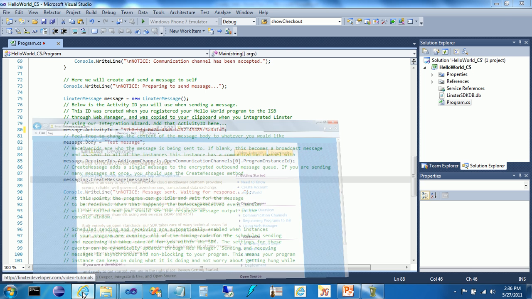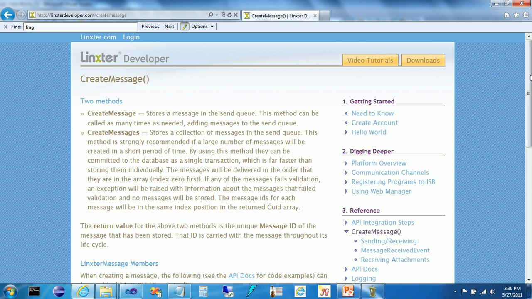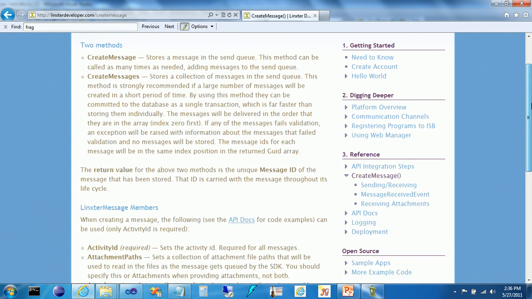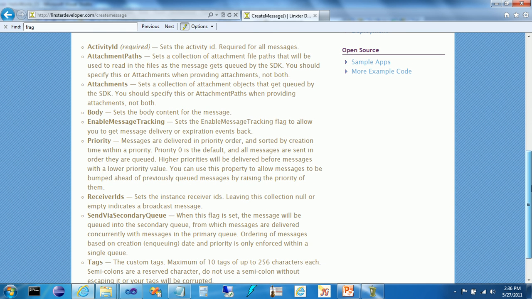To learn more about create message, you can go to linxterdeveloper.com, which is our developer guide. Under reference, under create message, we have a whole section covering all the Linxter message members. The activity ID is required; everything else is optional.